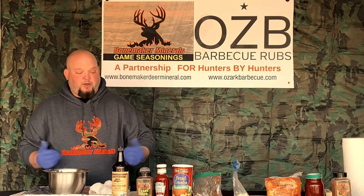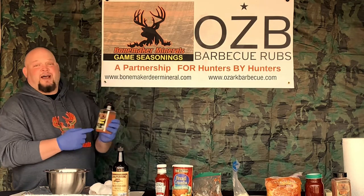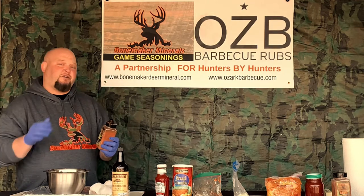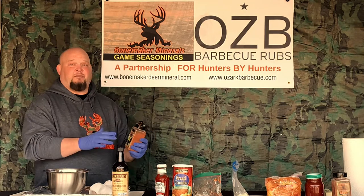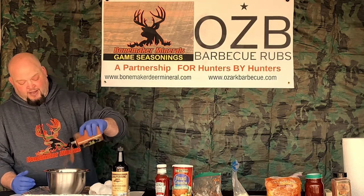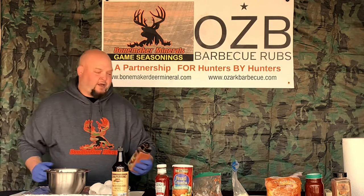Game rub is what's next. This is where it comes from right here. If you guys haven't tried it, you're missing out — one of the most complete game rub seasonings on the market. If you go out there and pick up a game seasoning, taste it. Because if they're not offering you a sample of it, don't buy it. You got to taste it. You taste our stuff, you're going to be like — you've all heard 'slap your mama'? This is beyond that. I'm going to go a little heavy because this is ground venison. Next, this is the sweetener — I like to put a little bit of brown sugar in my meatloaf, just a couple of tablespoons.